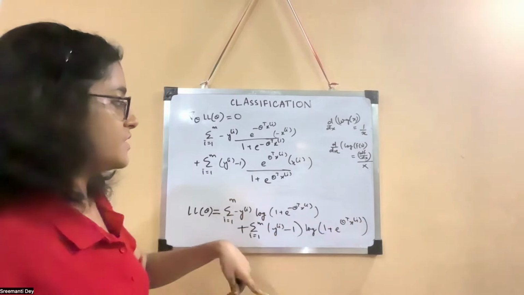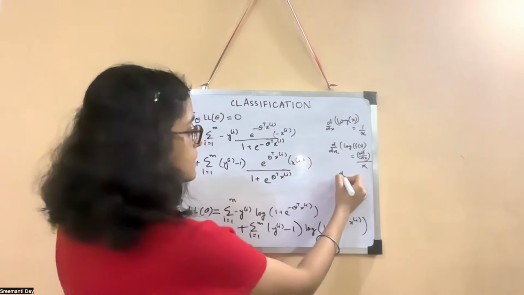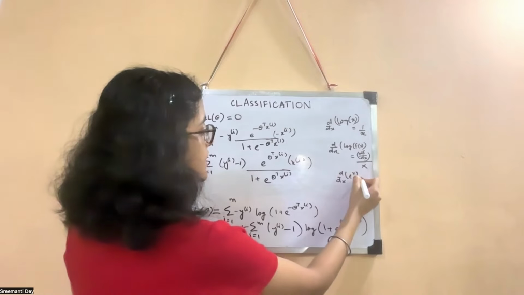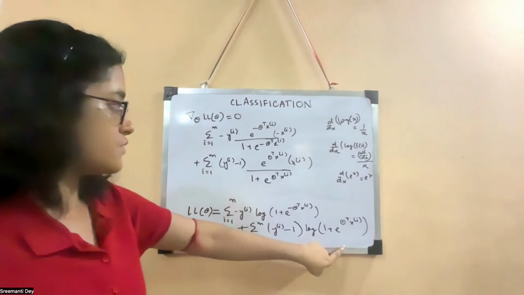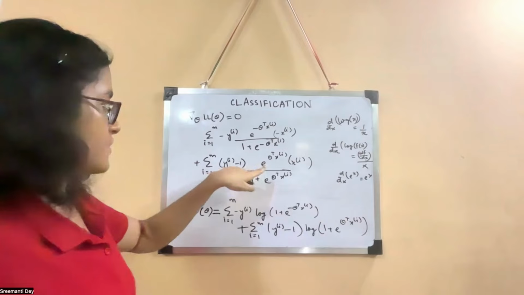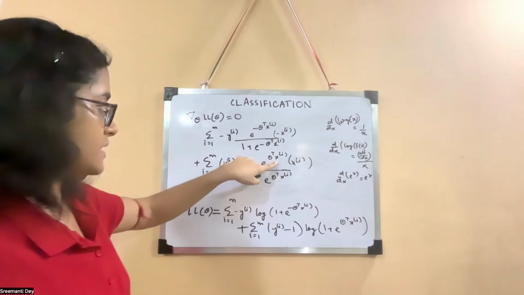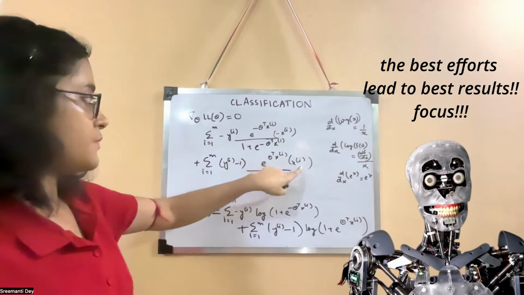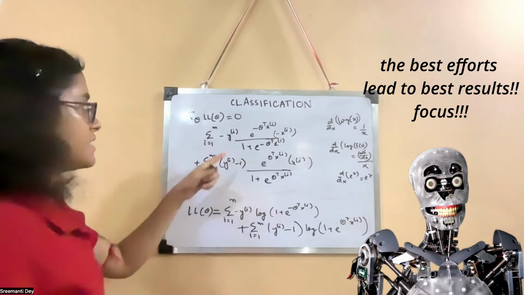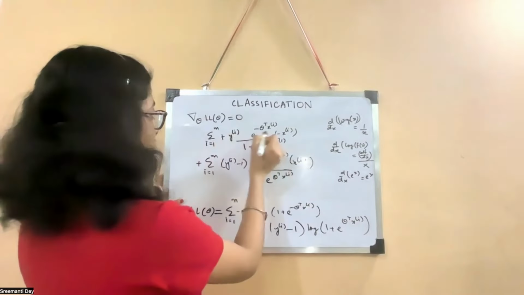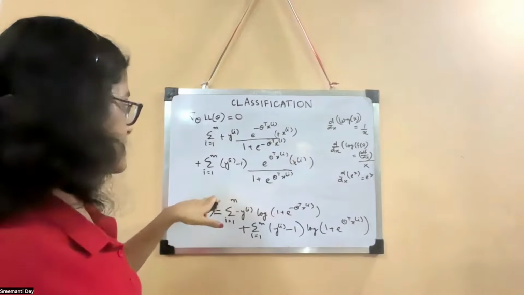So e to the power x differentiation is e to the power x. If you know, d/dx of e to the power x is e to the power x, that's what we're trying to use here. So e to the power x differentiation would be this, and then differentiating this with respect to theta would be xi. Great. So we now have got both of these out of the way. This would get plus because of 2 minuses.